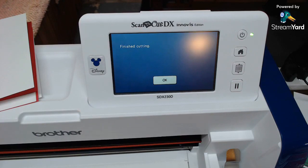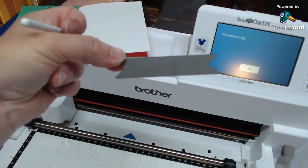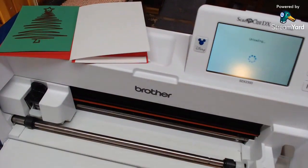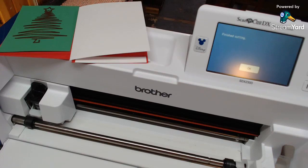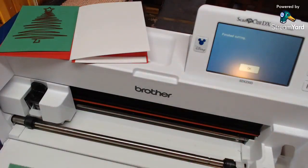Okay, so I'm going to go ahead and take this off. And there's our little tag, our little shadow layer. Isn't that cool? Here's our little shadow layer. Okay, and I'm going to unload my mat. So the design I gave you was for this inside piece and also the tree.